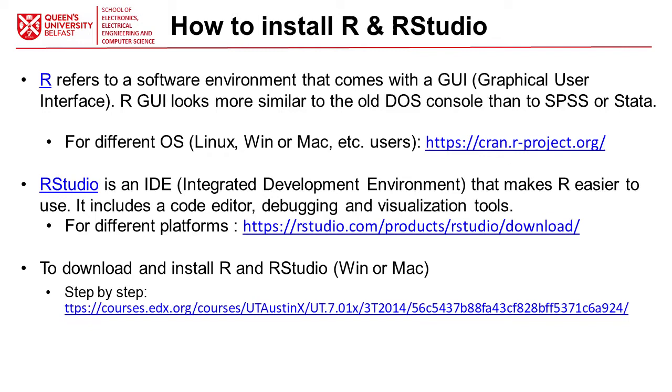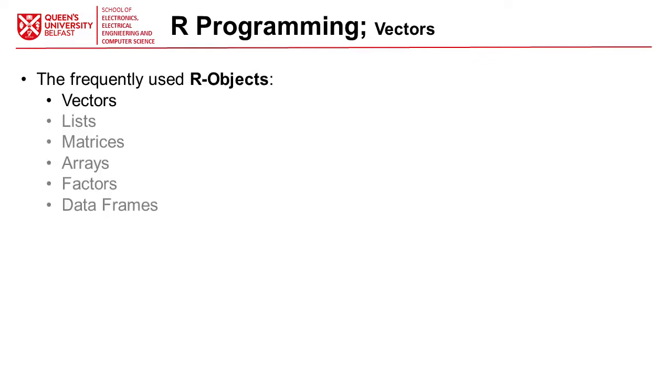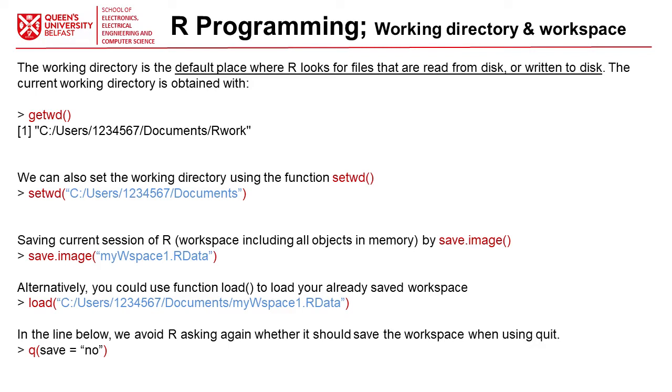We've been up to here, where we mentioned that all the variables in R programming are objects. It could be any simple variable, vectors, lists, matrices, arrays, factors, and data frames. Okay, we're going to go for vectors today. But before going to vectors, we need to know a couple of commands or functions.